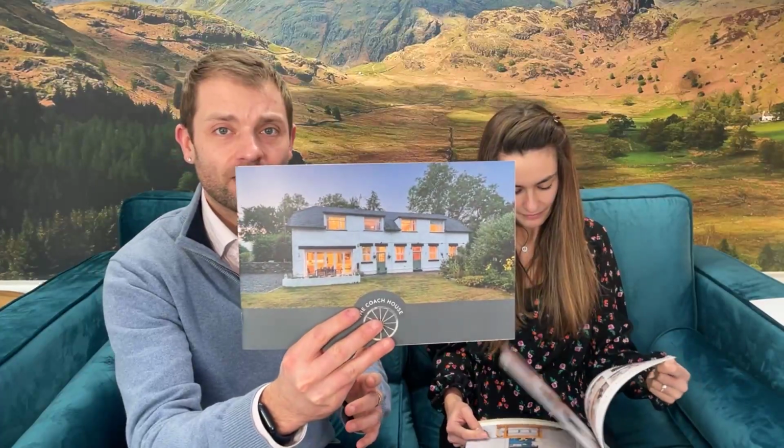I mean, the twilight images. Oh yeah. Obviously you've heard about these loads if you watch Ask AJ a lot. Our twilight shots, so that's when our lovely delivery team and our fantastic photographers go out just after sunset and capture the house with all the lights on, and it really helps to portray a house in literally a different light. Viewings tend to be during the day. I know it's getting a bit dark now, but it's a nice opportunity to show off what the house will be like in the evening.